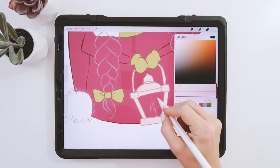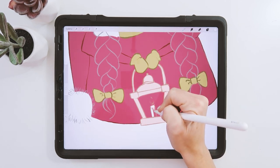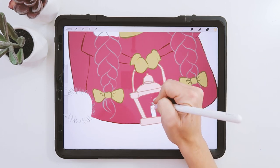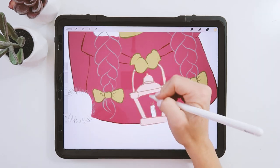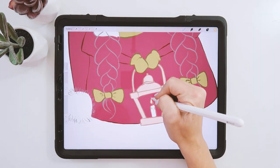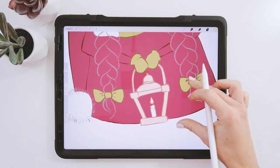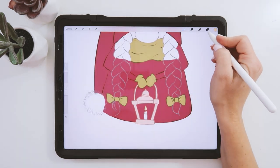Let's go in and just grab the white here, and I'm gonna do the candle. And grab that yellow, fill that in as well. Actually, I'm just gonna make this a little bit smaller, maybe about down to 30 just to get in there. And obviously that looks a little bit odd, right? So why don't we make the glass pane?